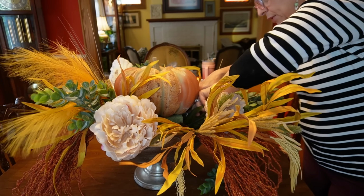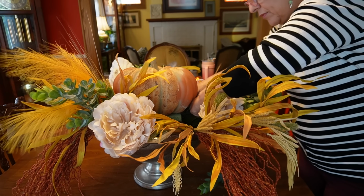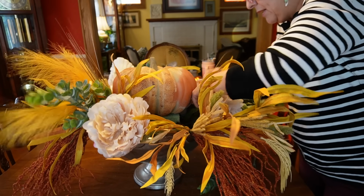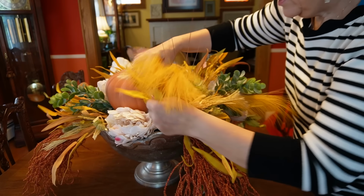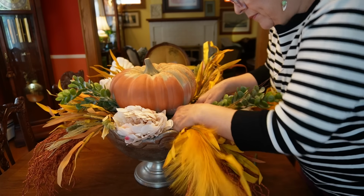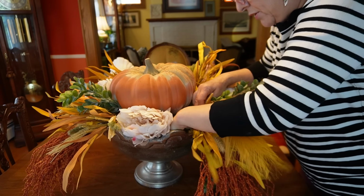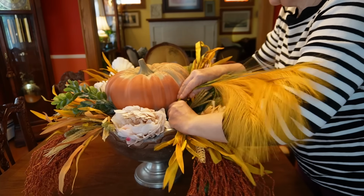Removing them. They'll go on the mantle. I don't find that they actually distract. As cool as they are, I don't like the way they look. So I have enough other foliage that I don't need the pampas for this.